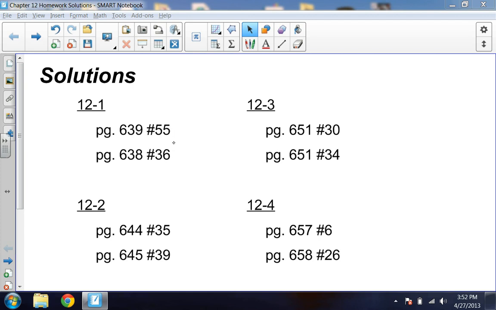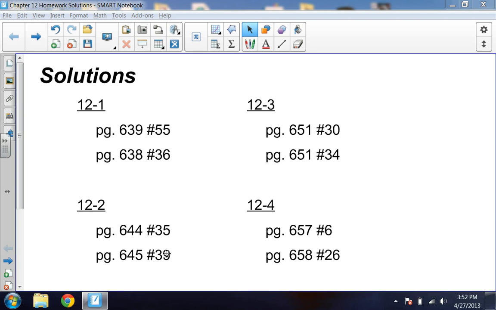I'll do number 55 first for 2 reasons. One, because it was actually an assigned problem of yours, so I'll do it before all the ones which I haven't done with you before. And number 2, I think it will help me explain number 36 a little bit more, because I'll go more in detail with number 55 with regard to the actual point reflections. In 36, I'll be a little briefer with it.